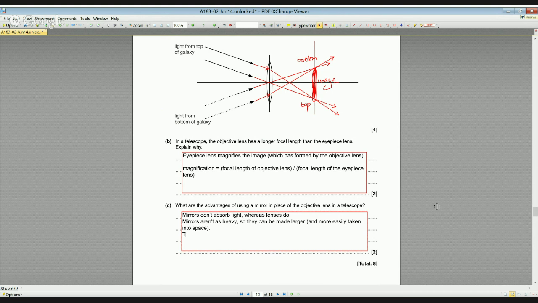They're easier to make. It's certainly much easier to make a smooth mirror than it is to make a flawless lens. And one of the more important ones is that all frequencies of radiation can be reflected by a mirror, whereas some are absorbed by a lens. For example, ultraviolet light. I get a suntan through a window because ultraviolet light is largely absorbed by glass.